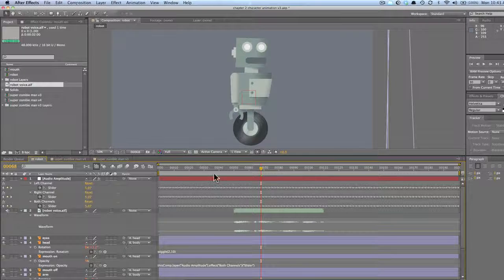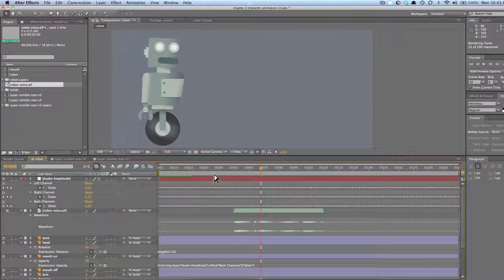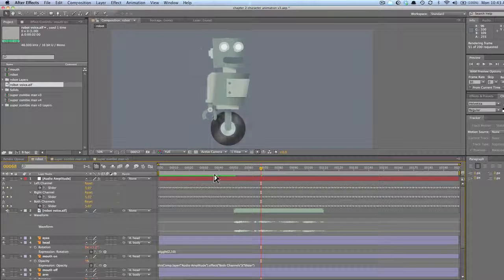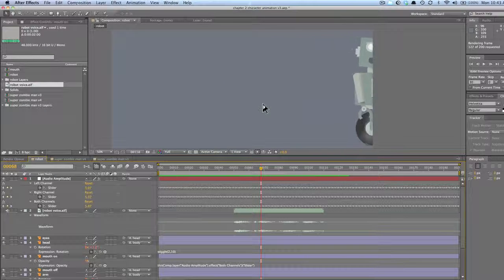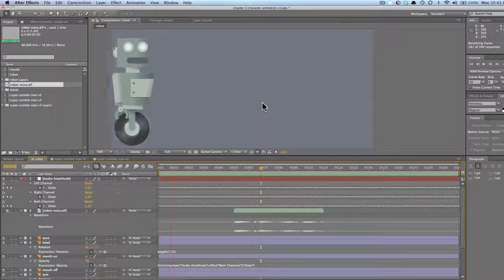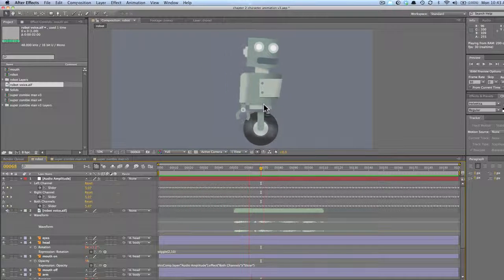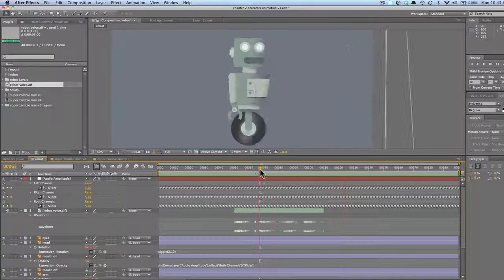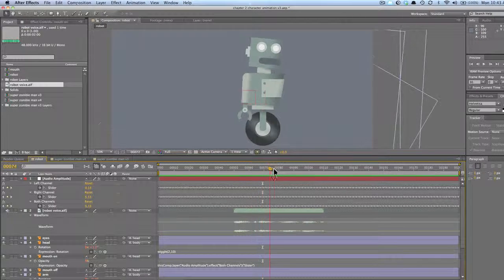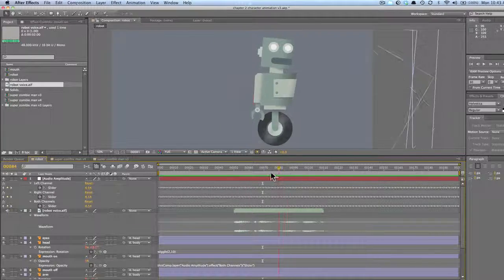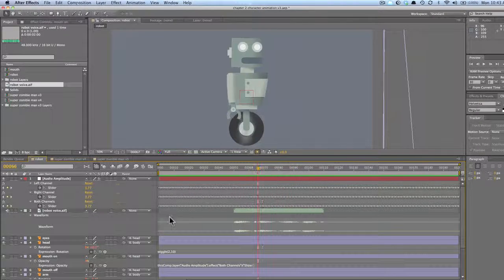Now, when you look at it, it's going to be very faint at first, but you can still see it. The opacity of the top layer is now set to the keyframes of the audio file, but it's very faint. The reason why is that if you look at the actual values, they're very small, like 6 and 5. So the opacity is only going up to about 5% or 6%. We want it to be a little more dramatic.